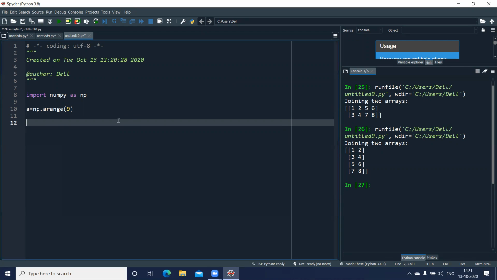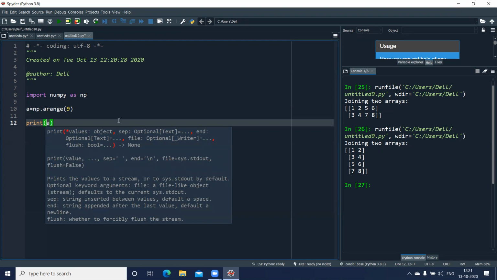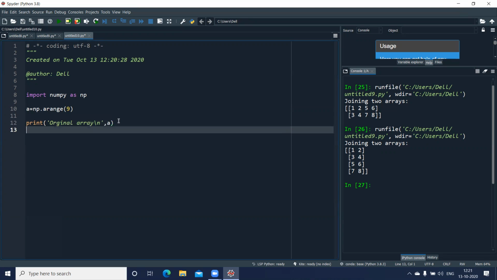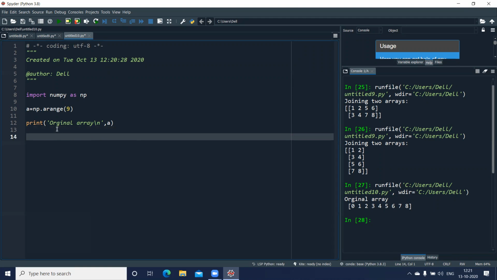To do that, we have a function called split. Before splitting it, I'll print the original array here. From 0 to 8, there are 9 values which are created. Let us split this into 3 equal parts.